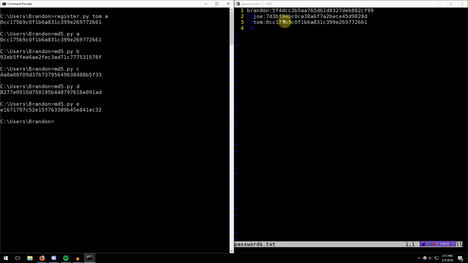And then I'm going to put that in a table. I'm going to use a program to parse the password database, and then all of a sudden I can compare these hashes to what I have. So let's check for each letter. We're looking for the hash 0CC175, right? Does this hash match? No. Does this hash match? No. Does this hash match? Yes. So now that I have the database, I know that the user Tom has the password hash 0CC175B9C, and the table that I've created indicates that that hash actually belongs to the letter A.